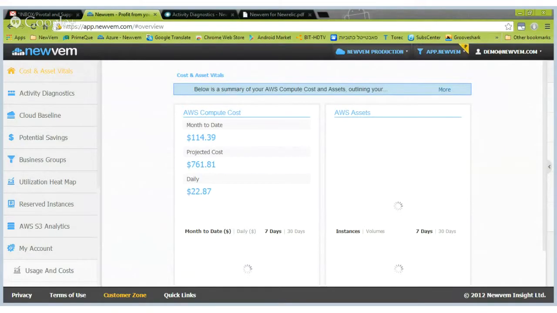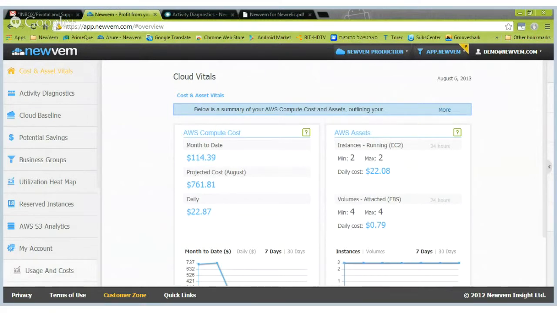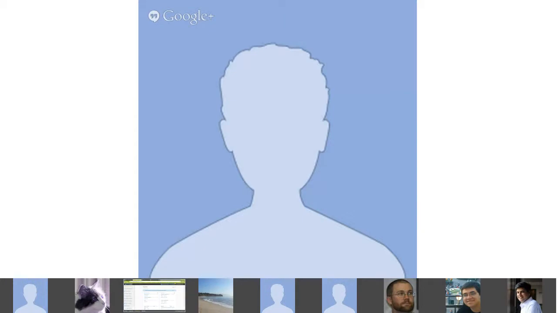But Jason, does this meet your expectations? Not only Jason, basically the whole forum. I would really like to hear from your end. Is this something you were looking for when you were looking inside of NuVim, and in particular the NuVim and New Relic plugin? I didn't really have any expectations.